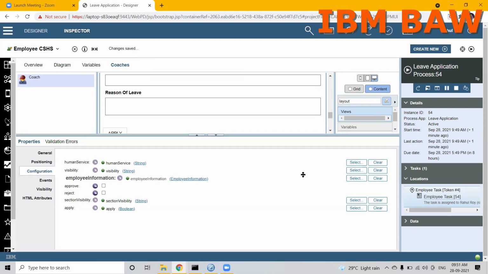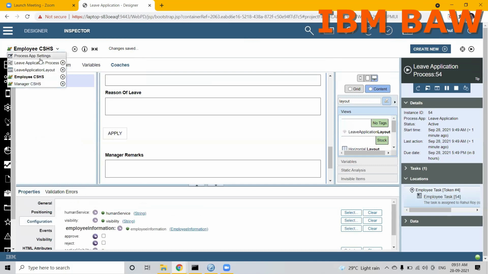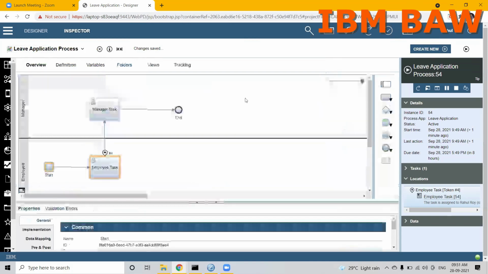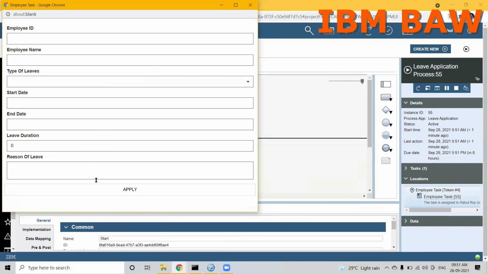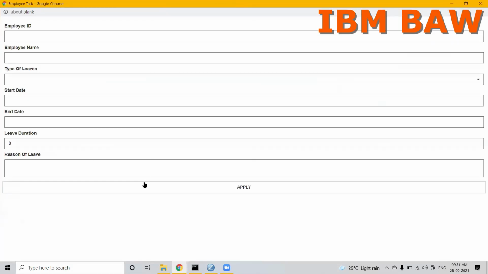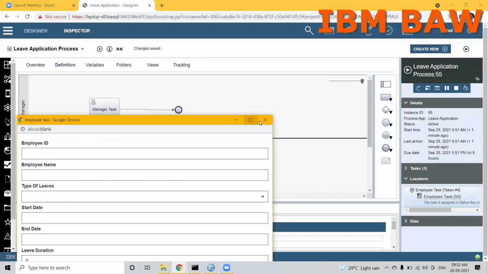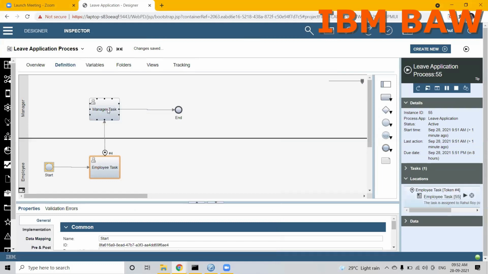I'll explain once again what I did, but first I need to see whether this is working. So I'll just do the testing and explain. Still not working. That is the issue.